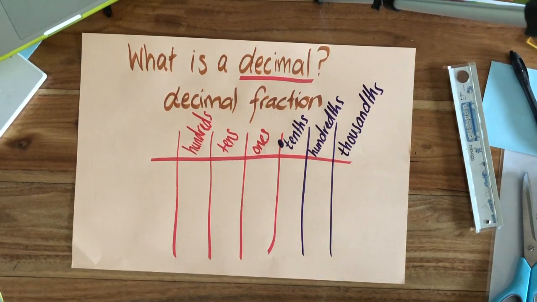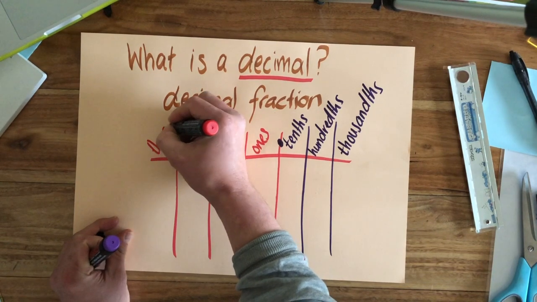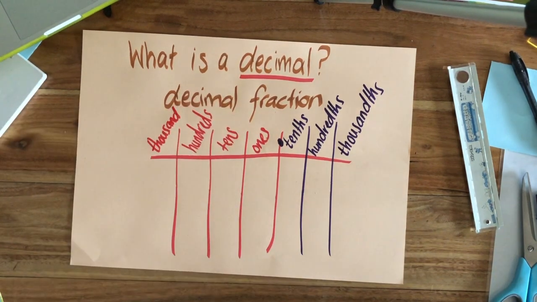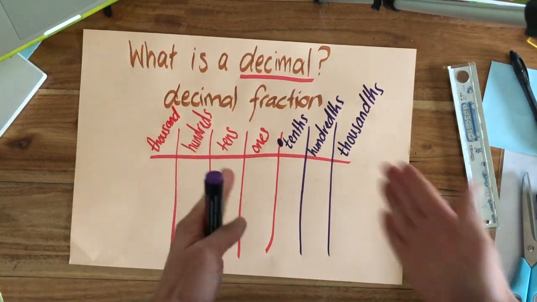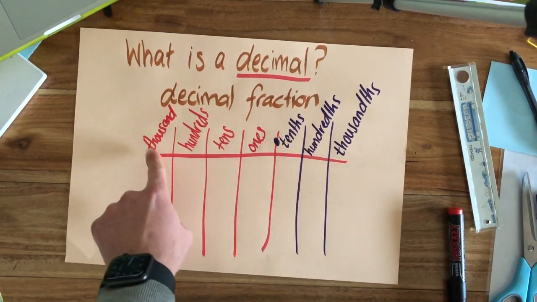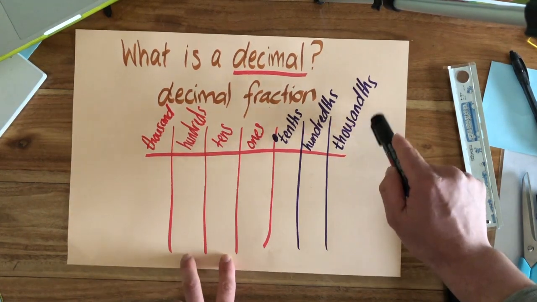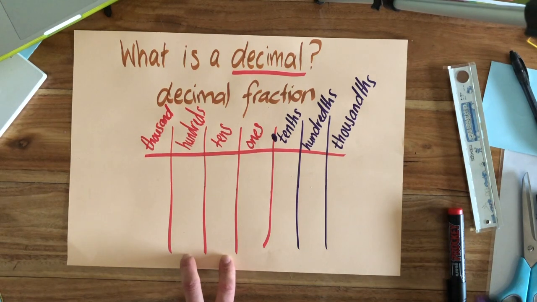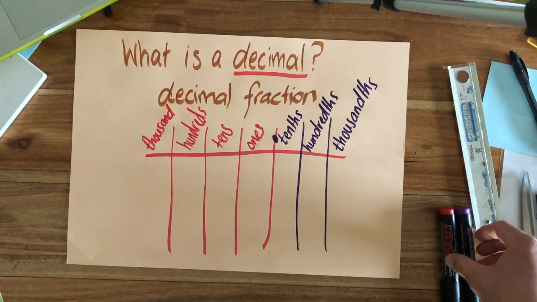Now I'll stay at thousandths, and what you'll see, I'll put 1,000 over here. It's like a mirror to our normal place value system. Apart from the ones, our normal place value system is mirrored. Tenths, tens, hundredths, hundreds, thousandths, thousands. So it's a mirrored system. So I bet you know what's after thousandths. Ten thousandths, hundred thousandths, millionths, ten millionths, etc., etc. So we get smaller and smaller. So we can have very, very small numbers.